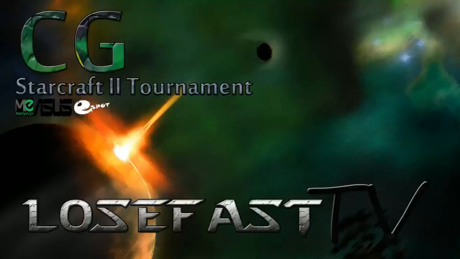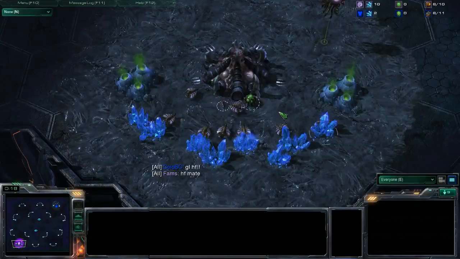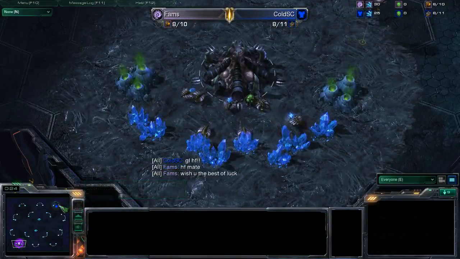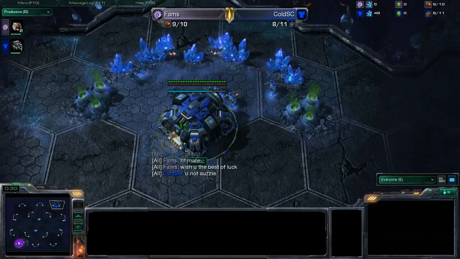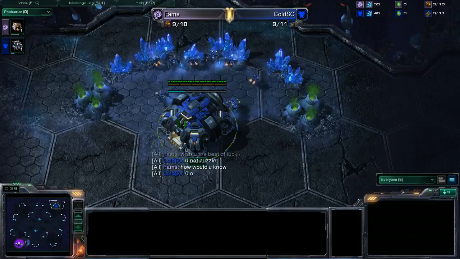Yes, and hello and welcome to game number 3 of the CG StarCraft 2 tournament. In our bottom left, we have Fams, the pink Zerg, and up in our top right position, we have Cold SC, the blue Terran. Our map today is, I forget the name of it. MLG Shakuris Plateau. A great map. It was introduced, I think, 2 patches ago.